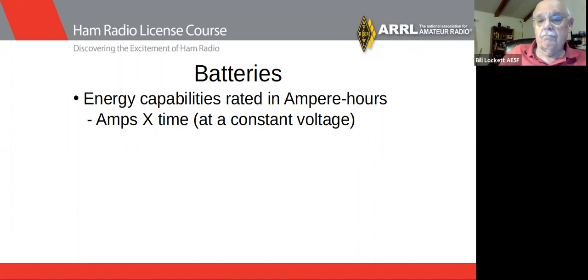Anyway, if you're transmitting and talking and listening, then you have your duty cycle. That's called a duty cycle: how much you talk versus how much you listen. You normally talk a lot less than you listen, or you're trying to find somebody, tuning around and everything. So the receiver works constantly, the transmitter works intermittently. So anyway, amp hours is a way to judge whether a battery is good or not.